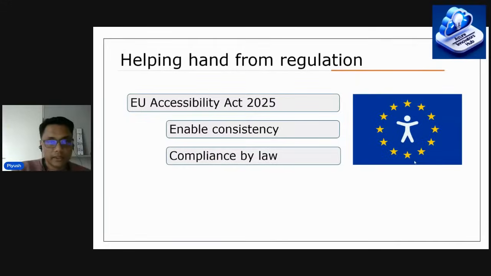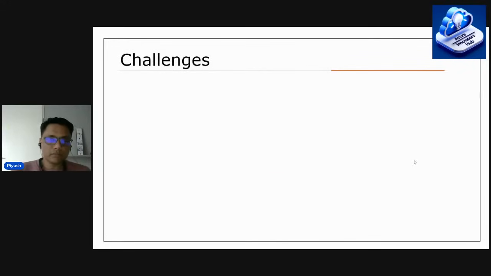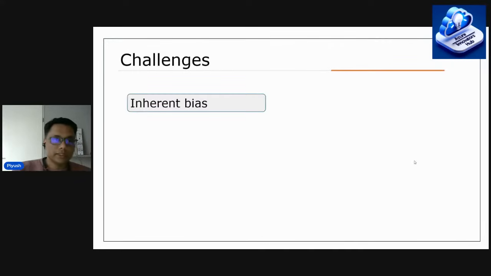Of course, there are challenges as well. One of the few things I want to talk about is having some sort of inherent bias. Now, AI systems, especially the ones using any sort of language models, any sort of Gen AI, do have some inherent bias. That comes a bit from the training data that they use or don't use.